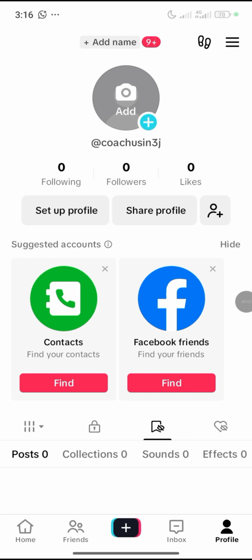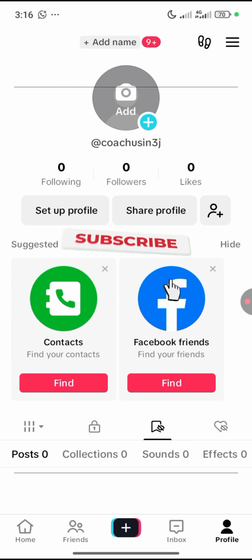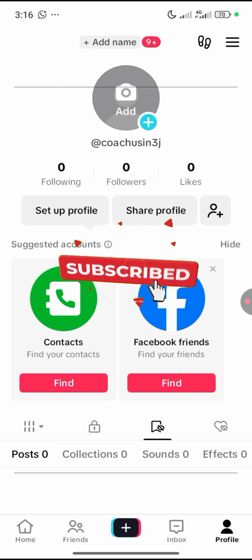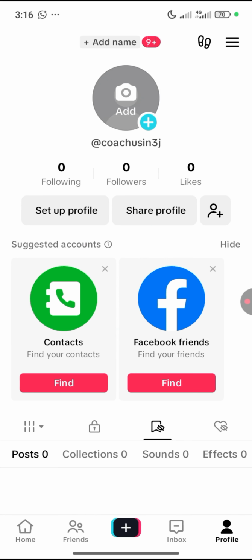So this is how to create a UK or a US TikTok account. Remember, all you need to do is to change the location, the region of the account, before creating the account. That's all you need. You don't need a VPN, you don't need a phone number, you don't need all those stuffs. A lot of people charge 10k, 20k, 100k just to create for someone a UK TikTok or a US TikTok.